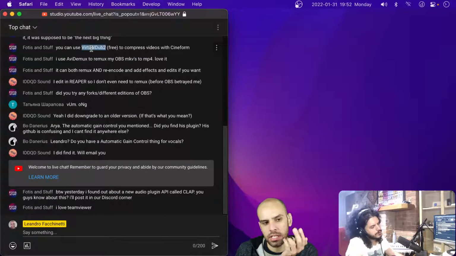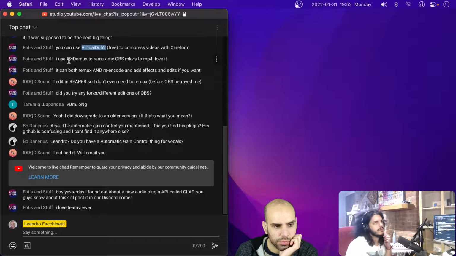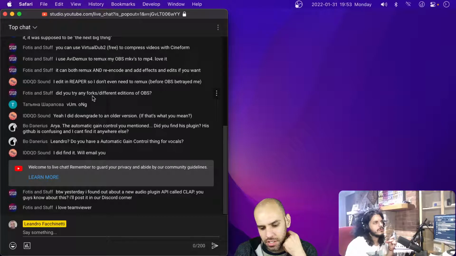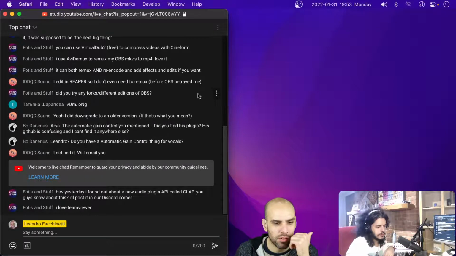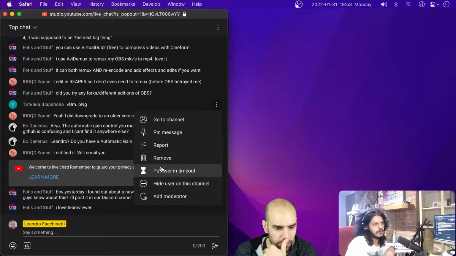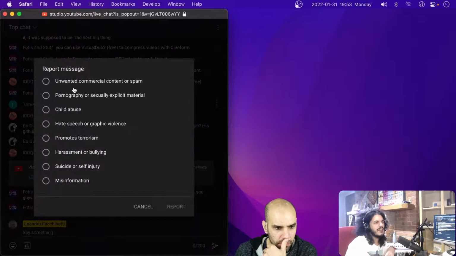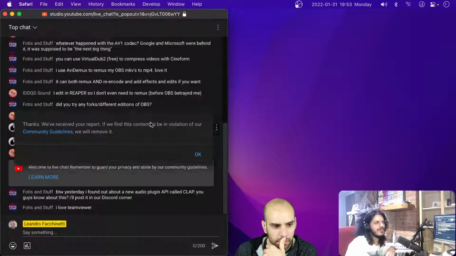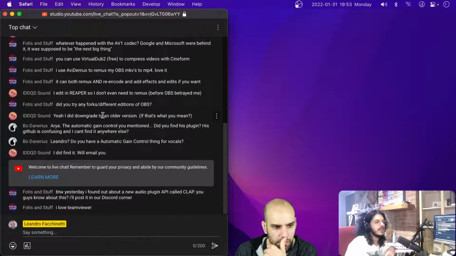Oh, okay. So this is another converter tool. Oh, I don't think that the forks are going to be any different, because the forks in different editions of OBS, most of them anyway, the famous ones, are just user interface stuff. They don't change the internals. Yeah, I thought to use Streamlabs, but Streamlabs honestly annoys the hell out of me.